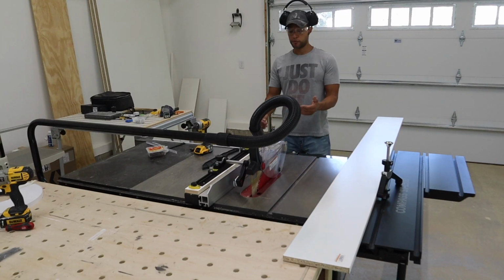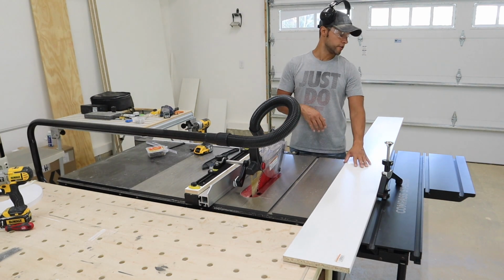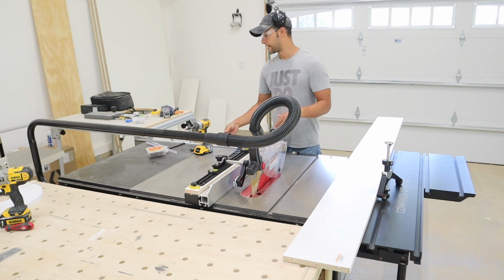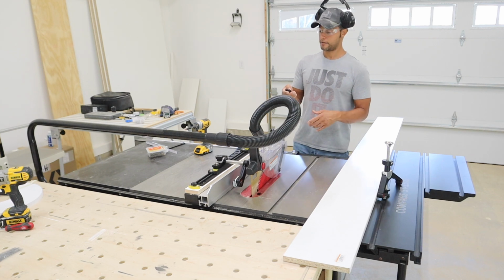Okay guys, so I got my table saw set up. I have the height set up on the Jessem stock guides. I have my material here. You can see it's 8 feet long. And I have my dust guard back up in place. I have my push stick here in case I should need it. And I'm ready to start this up and make this cut. Let's see how it goes.